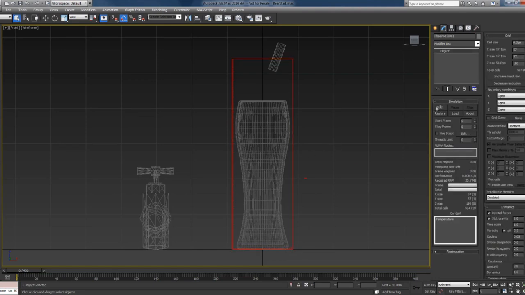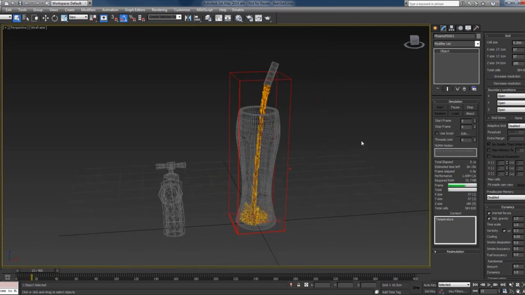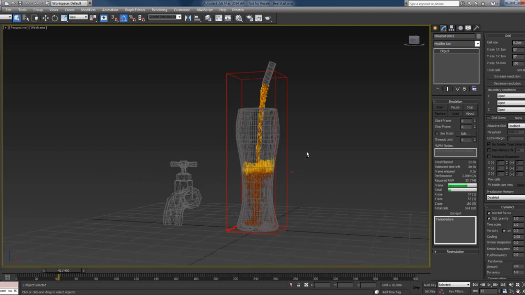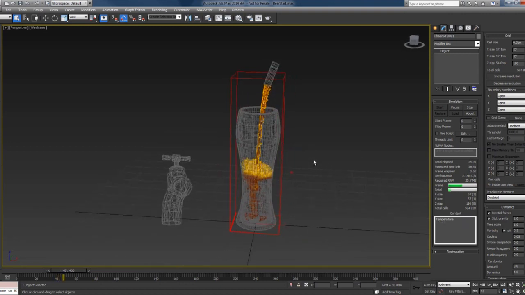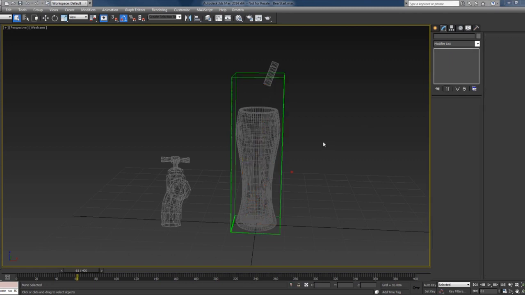Select the simulator and press start, and again the liquid starts flowing. So far so good. And yes, you can see now that the liquid is staying inside the glass, so this thickness is enough. We won't need to increase it anymore. And now that we have this stable scene, we can now start tweaking the look of it. So I'll press stop here, and the first thing we need to set up is the steps per frame, because we want to have proper liquid behavior before we go any further.